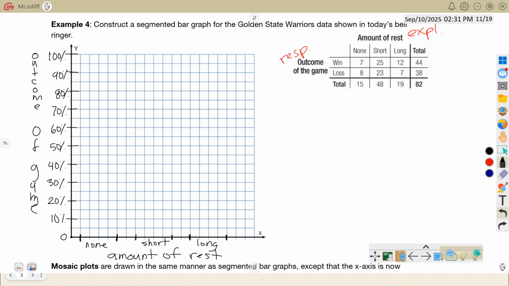Tedious, yeah, because we're in statistics and sometimes it's tedious. But there wasn't any calculations I had to go through, right? I just knew I needed to get up to 100, figure out how to fit it on my graph. Good. What's the next step? Step 4, draw the 100% bars. Another thing that's tedious, but not technically difficult. I'm just making each bar all the way up to 100.